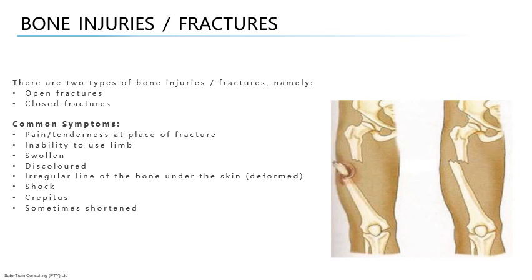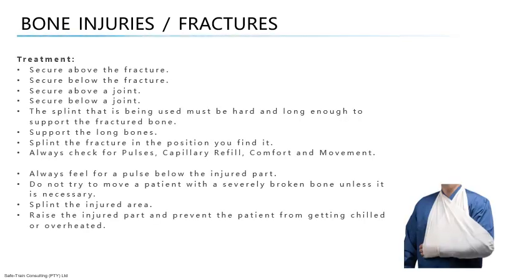Common symptoms. The following symptoms could be present. Pain or tenderness at place of fracture. Inability to use limb. Swollen. Discolored. Irregular line of the bone, under the skin, known as a deformity. Shock. Crepitus, the grating noise as the broken ends of the bone rub against each other. Sometimes shortened.